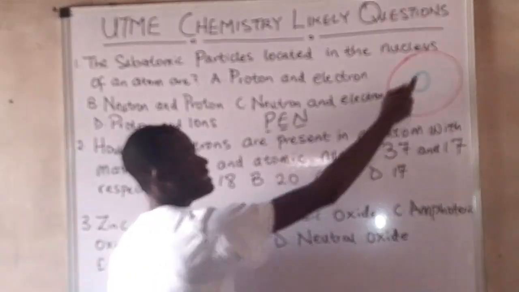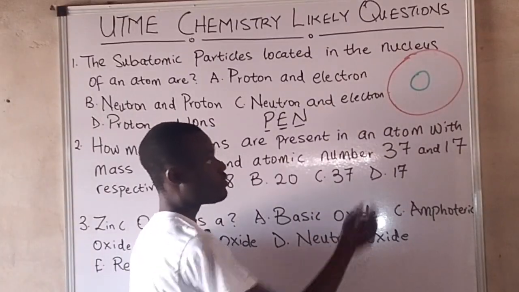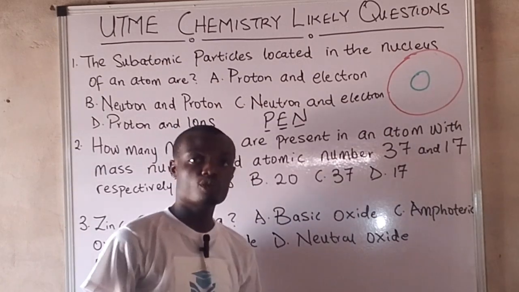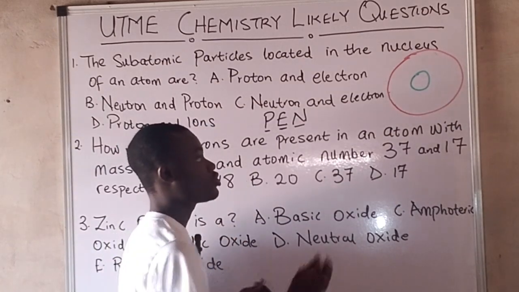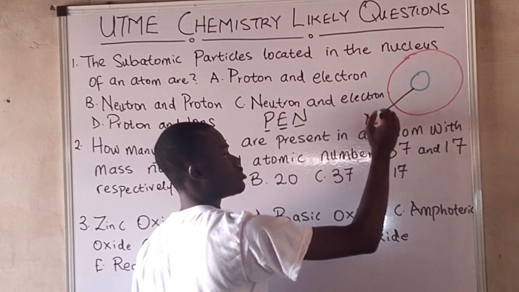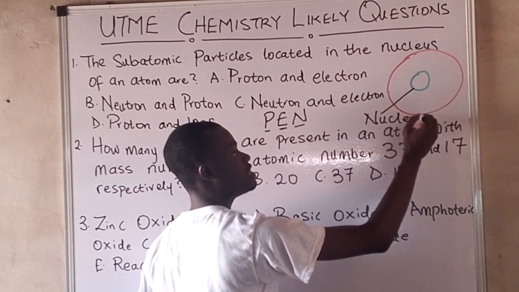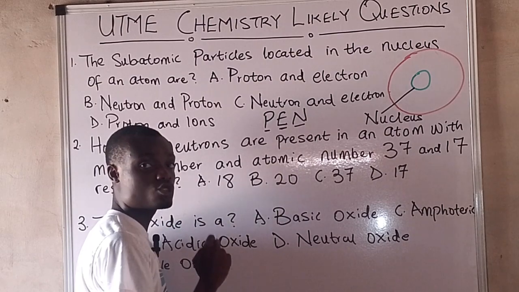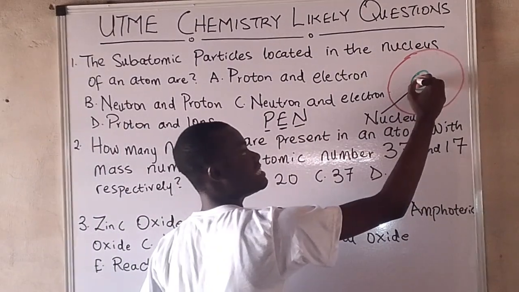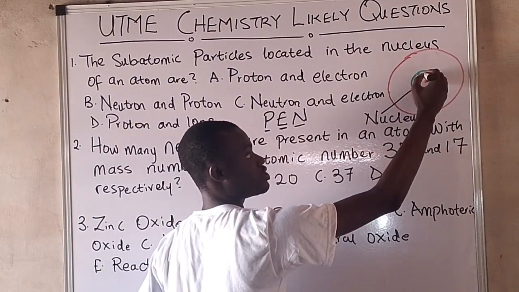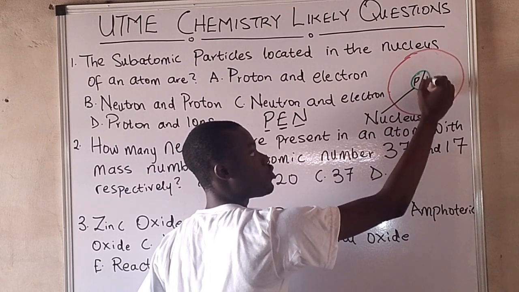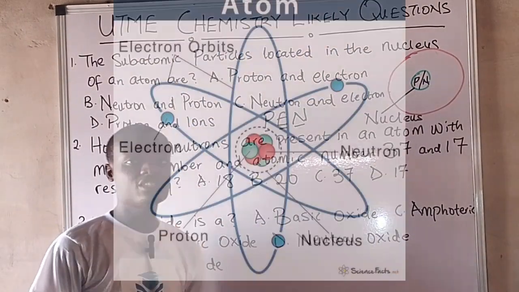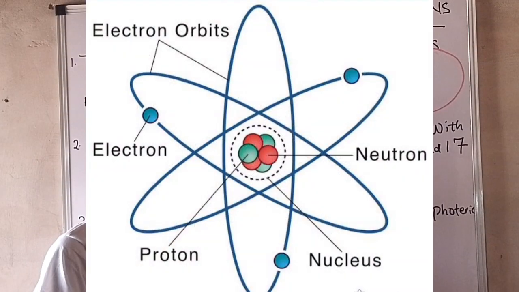Now this is an easier illustration of an atom. For an atom, we have a positive centered portion. That positive centered portion is called the nucleus. And within this nucleus, we'll find 2 out of these 3 subatomic particles. And what are those 2 things? We'll find the proton within this nucleus, and then we'll find the neutron within the nucleus. So within the nucleus, we can find 2 subatomic particles, which are proton and neutron.